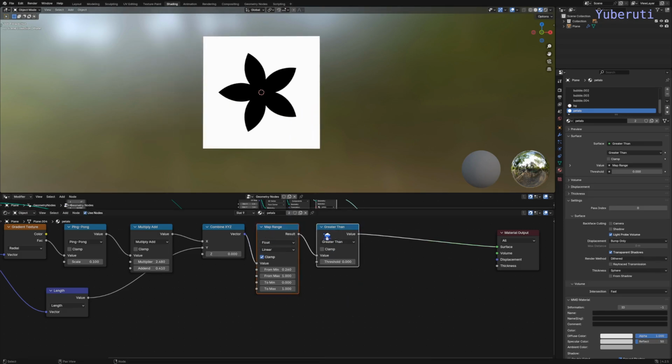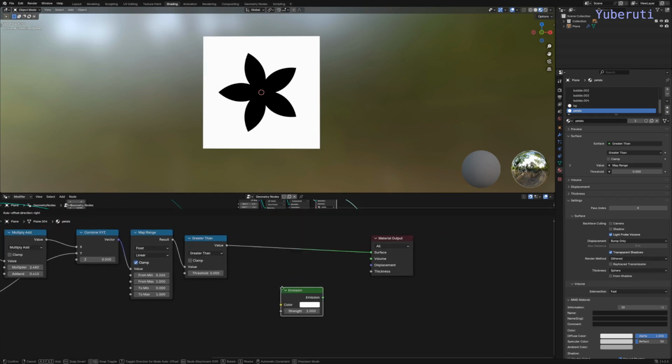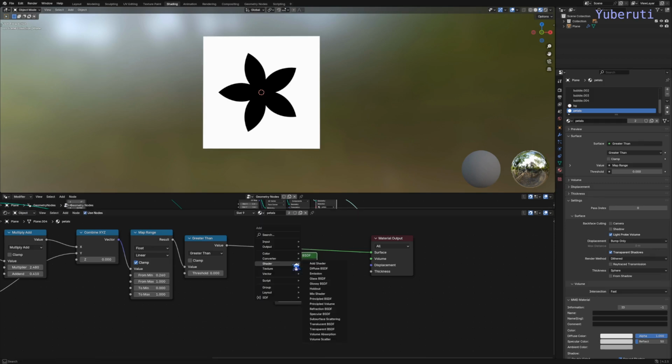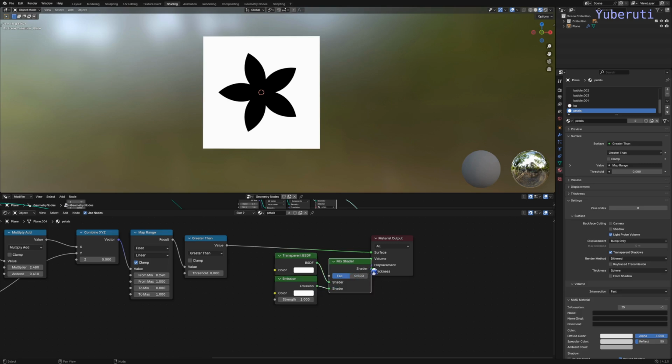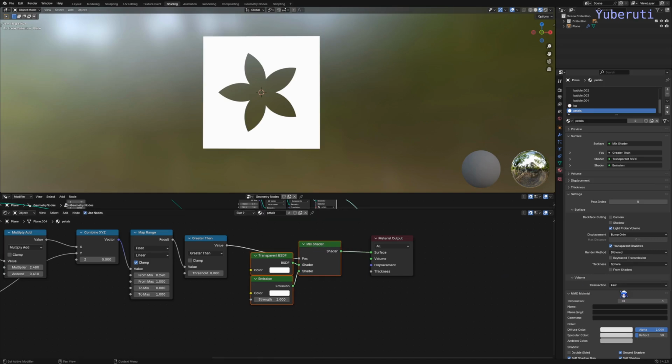Now let's make this transparent. Add in a mission transparent mix shader. Plug this into the factor. And also use this to blended.